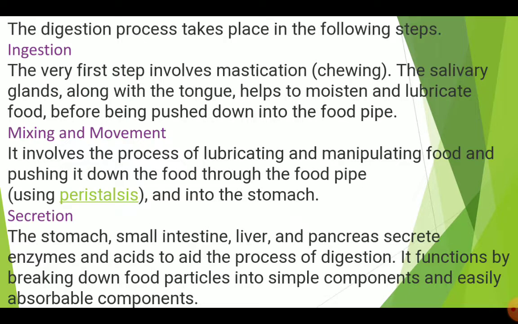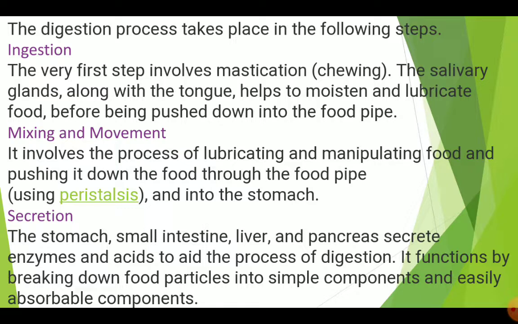The digestion process takes place in the following steps. Ingestion. The very first step involves mastication, chewing. The salivary glands along with the tongue help to moisten and lubricate food before being pushed down into the food pipe. Mixing and movement. It involves the process of lubricating and manipulating food and pushing it down through the food pipe using peristalsis and into the stomach.